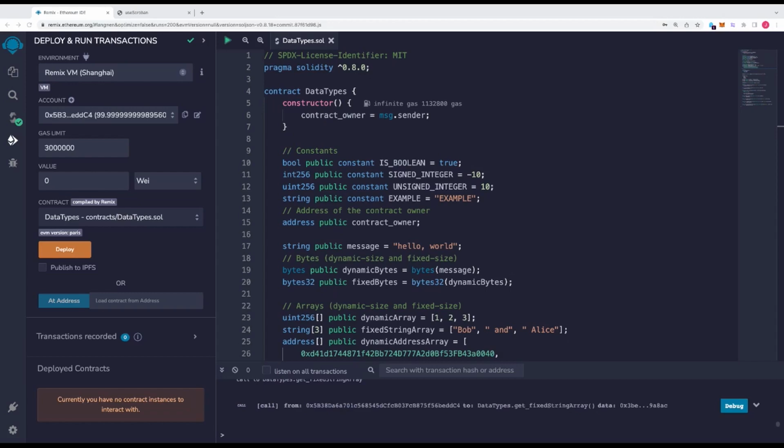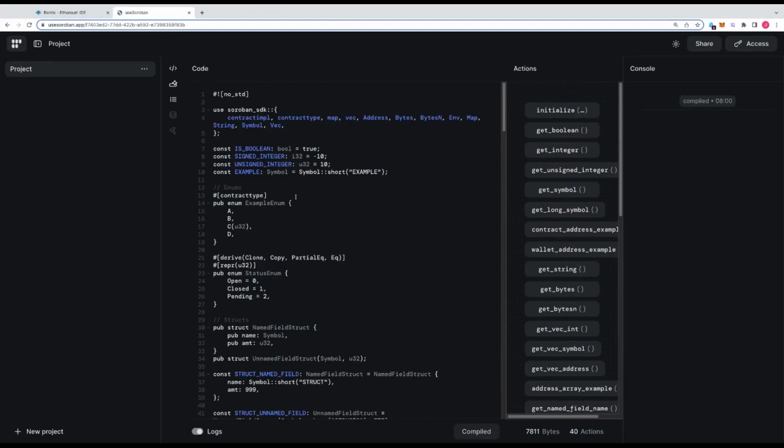Something I like to point out is that in this example, we're leveraging the data type string on the Solidity side, but on Soroban, we leverage the data type symbol. Here, we're using a short symbol. Short symbols are strings with 9 characters or less and provide improved runtime efficiency. While symbols up to 32 characters are allowed, using shorter symbols offers better performance and allows for compile time computation.